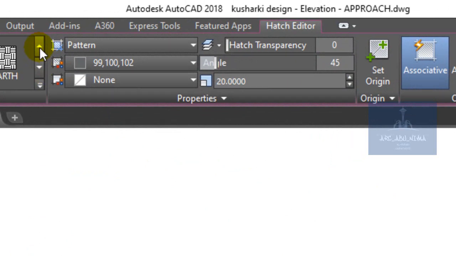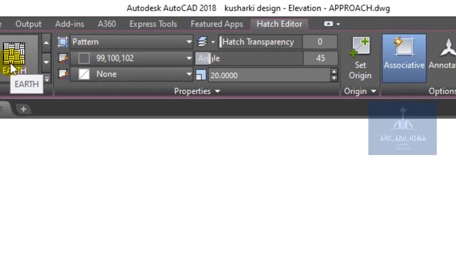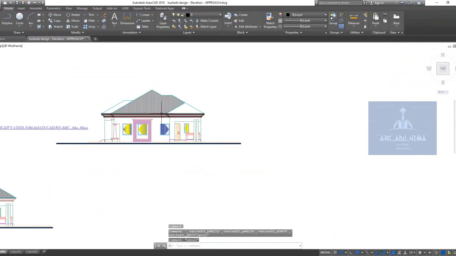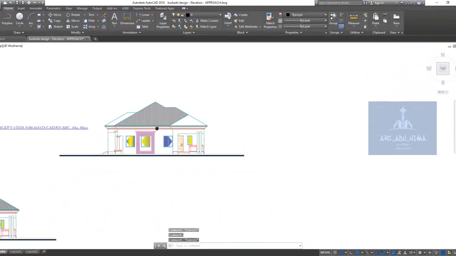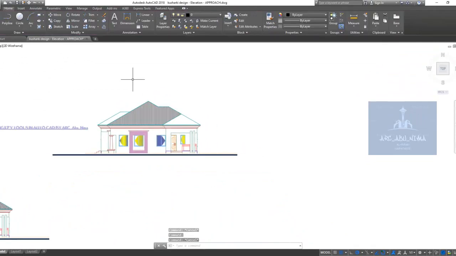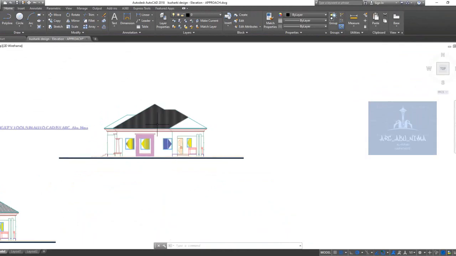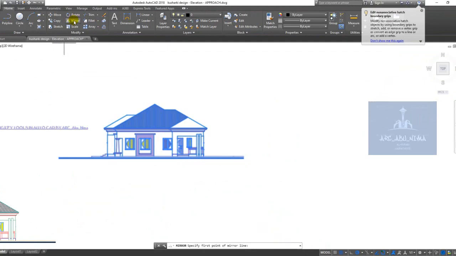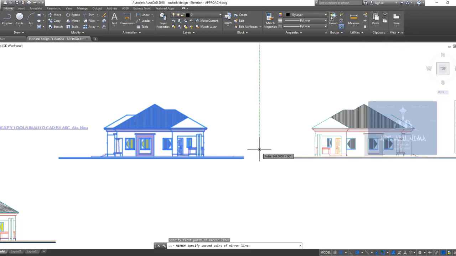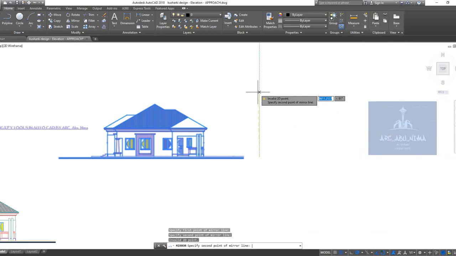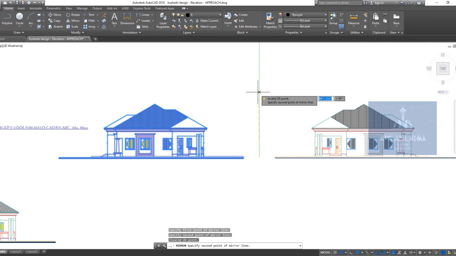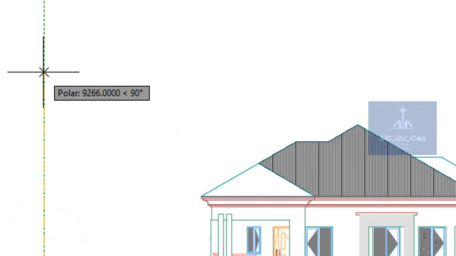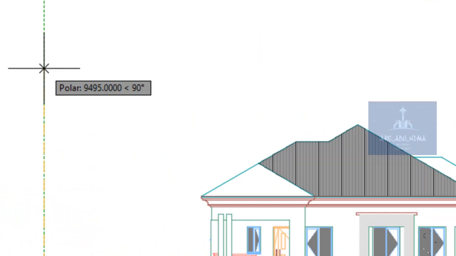This is on the earth. It shows the pattern. These are dots. So there are different hatch patterns which you can use. Also, one of the tools we'll be using now is the mirroring tool. You select, this is the mirror tool. So it's asking us to specify the first point of the mirror line. Then when you click enter, it's now asking you either to delete or keep a copy.